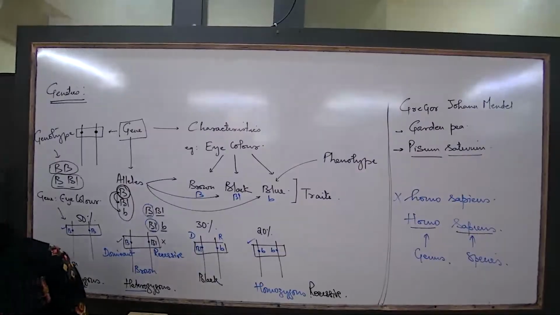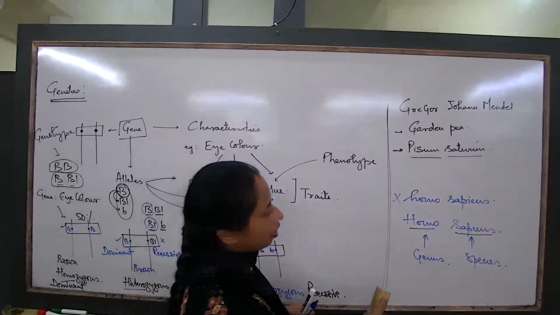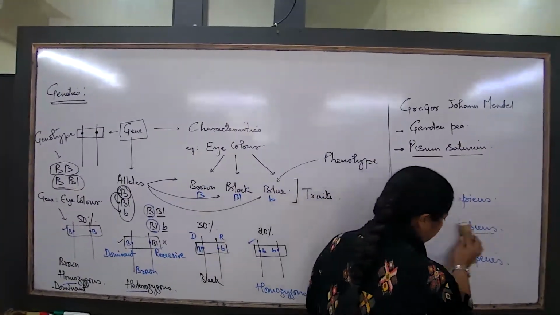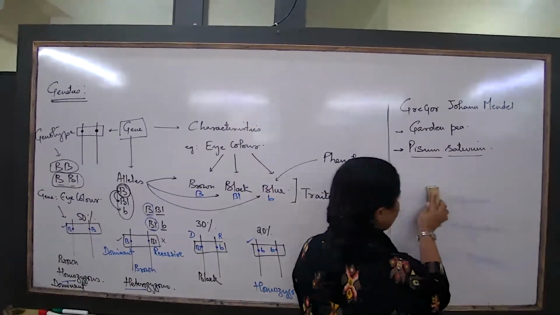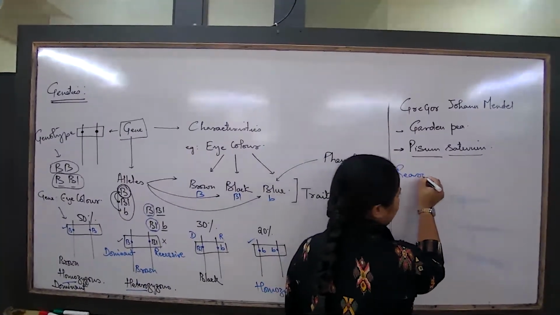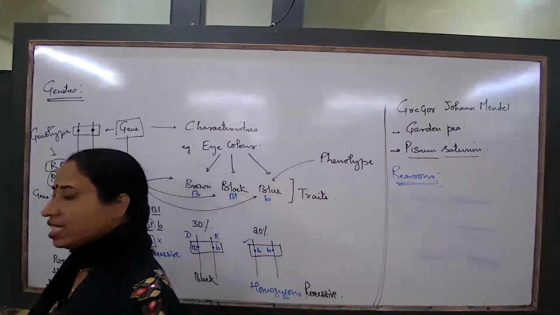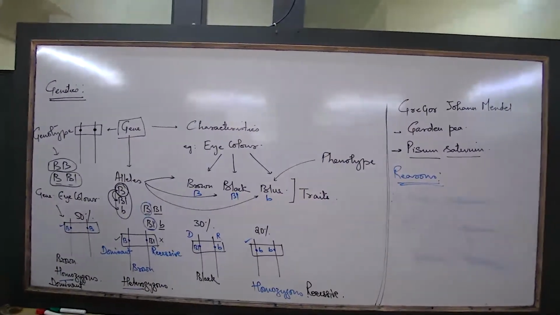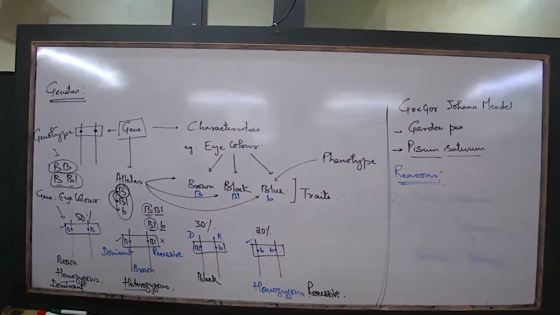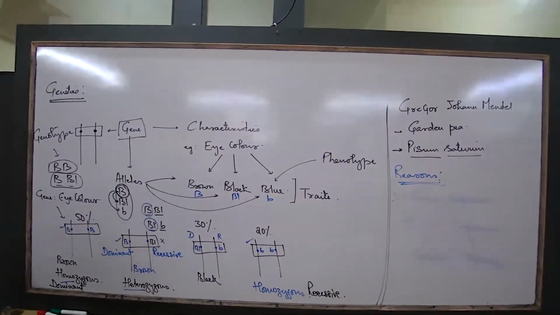Second, what was the reason that Mendel had selected this plant for experiments? This is a 2-mark answer. This is a 2-mark question that you are asked. What was the reason that Mendel had selected the pea plants for his experiments? Let us write this answer. And then the 7 pairs of traits you should know. Then we start with the laws. Let us write down first.